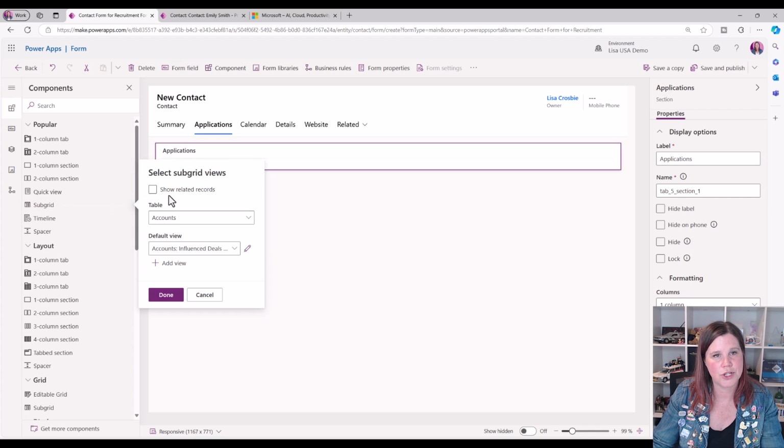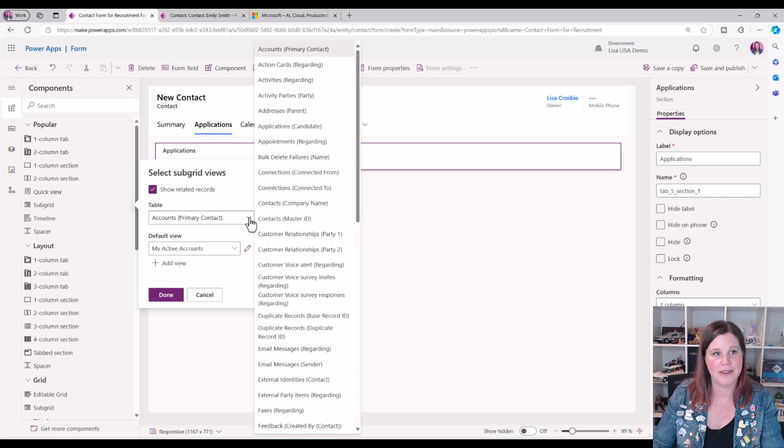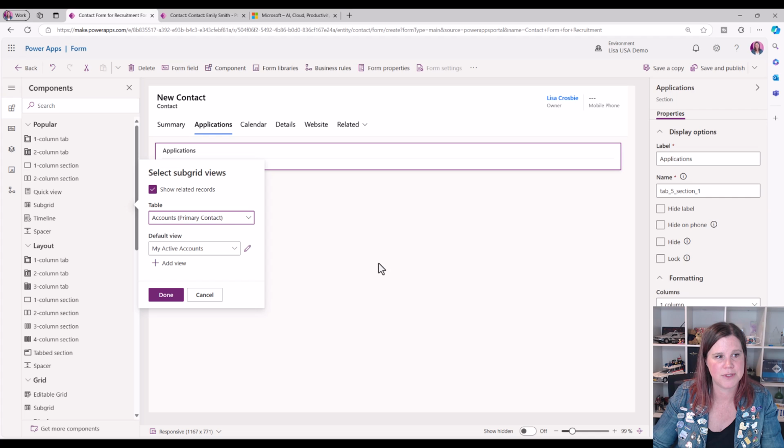And you always want to check this box. I don't know why you wouldn't want to check this box. Show related records. If I don't check that, I will see all the applications for everyone. So if you've got a use case where you want to see a related table unfiltered by the record you're on, leave that unchecked. But I've never not checked that box. I wish it was checked by default. I want to show related records, and then related to the contact is all of their applications with them as a candidate.